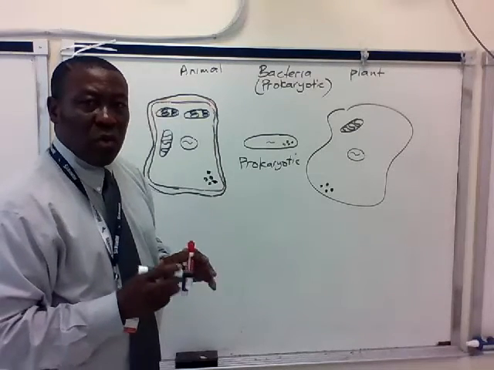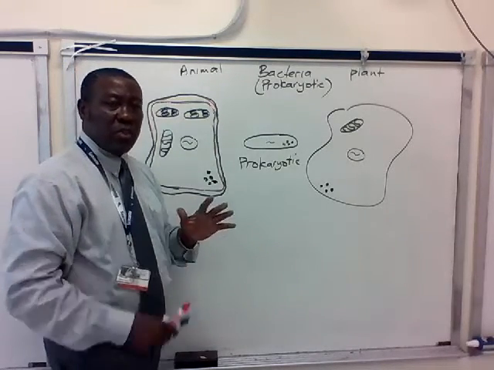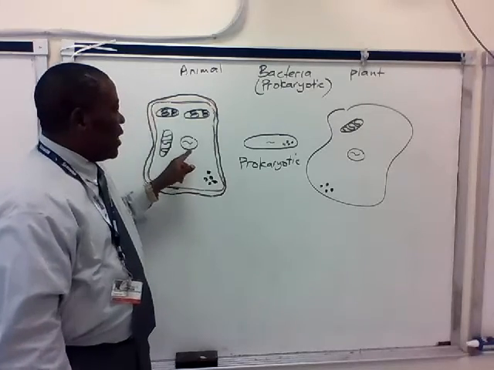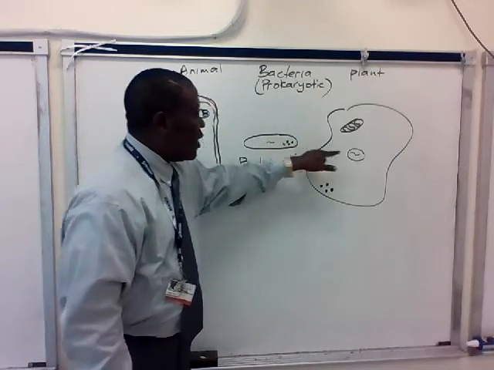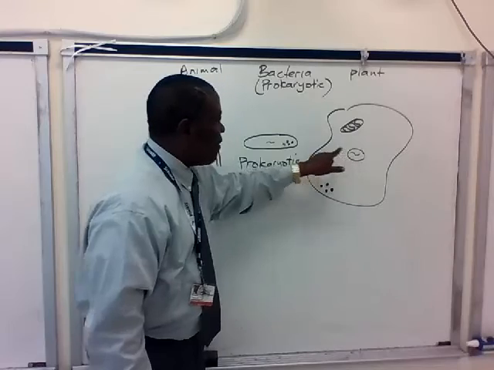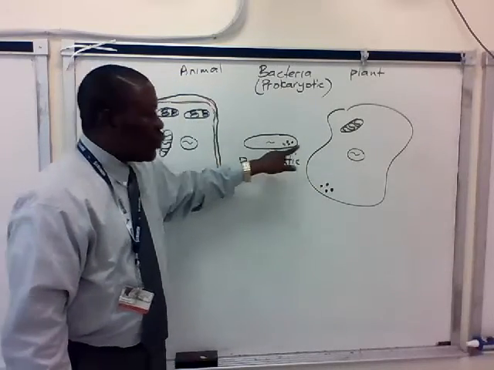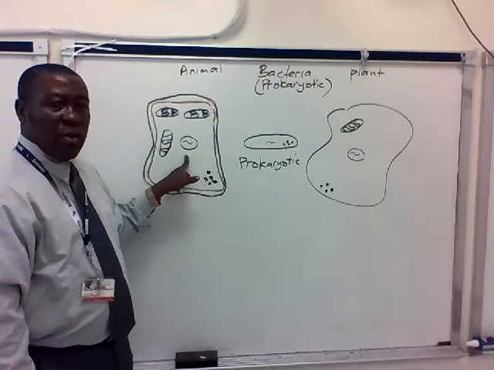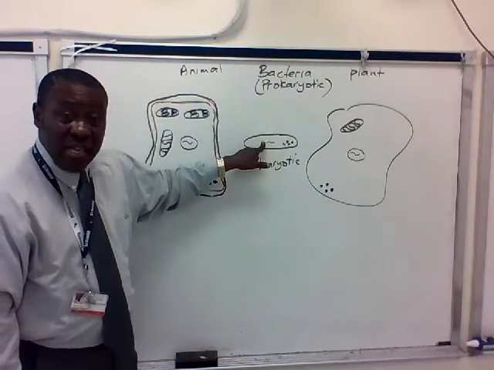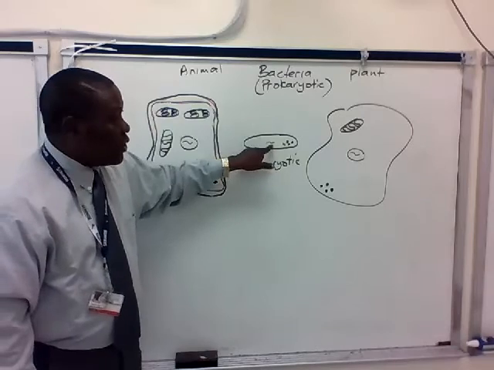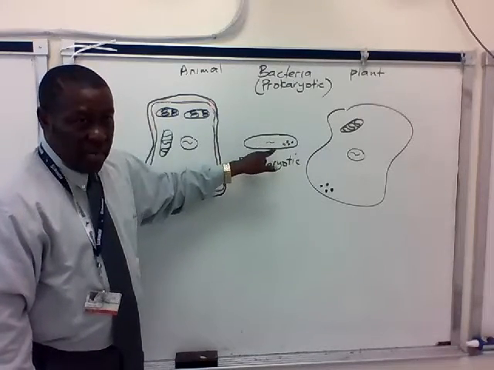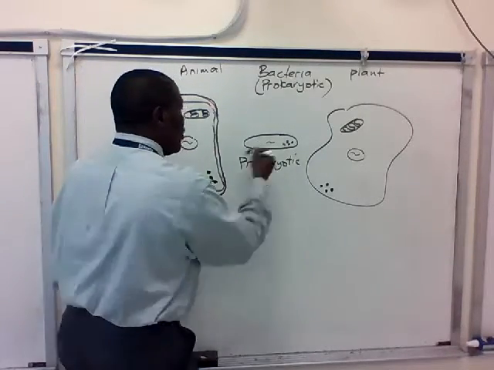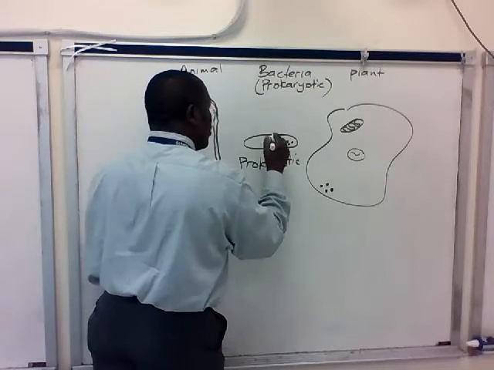But look very carefully. Look, quiet for a second. Look what's happening. You see, that's a wiggly line, that's a wiggly line. Now, what's the difference between this wiggly line and this wiggly line? This one has a ring going around it. And this one also has a ring going around. But guess what? This one does not. Okay? And because this one does not have a line going around it, therefore this one does not have a true nucleus.